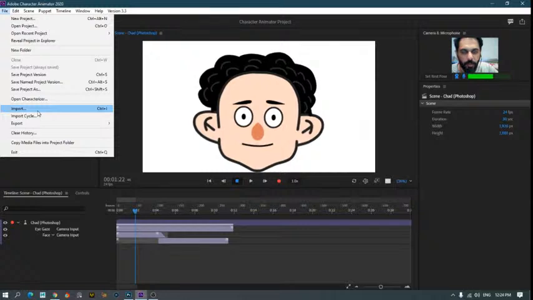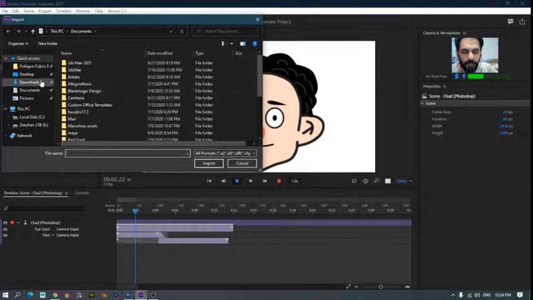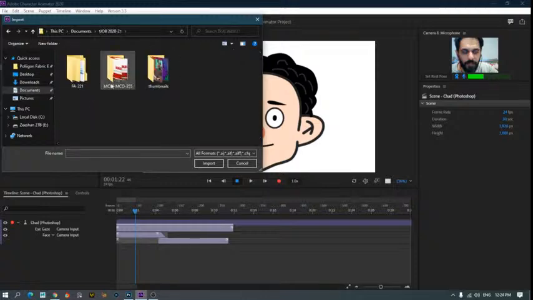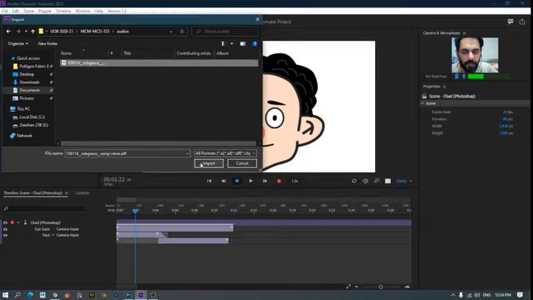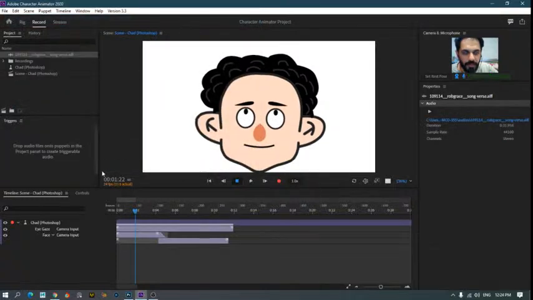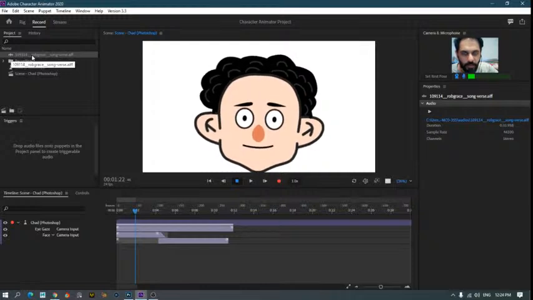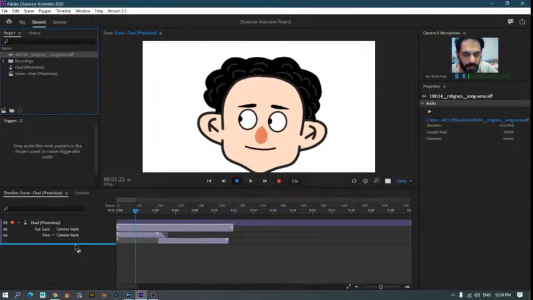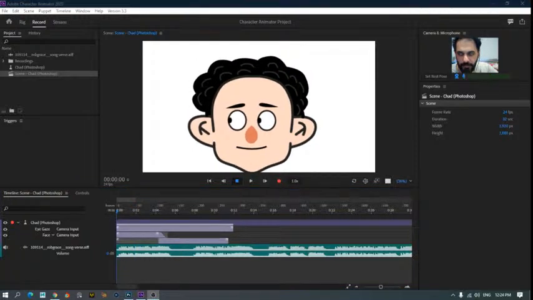I think import first. First of all I have to go to import. Then I go to my folder where I have all the audio files. Okay, this is the audio file. I will import it. Now there is an audio file here. Now what I will do is take this audio file and drag it down. Simple. But if I play now, just see what will happen.